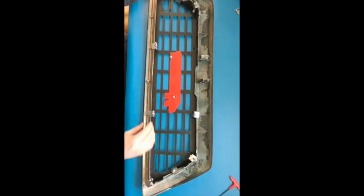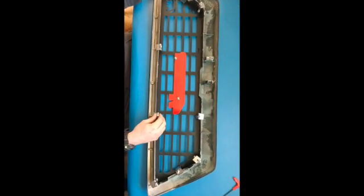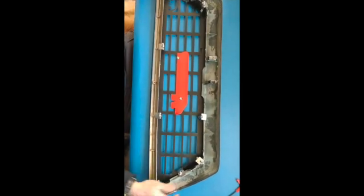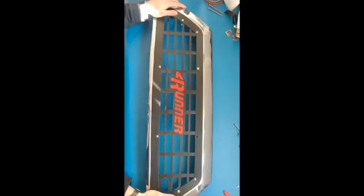These are currently silver. These will actually be powder coated to match the grill, so they'll be black essentially, so you won't get to see them through the grill itself. That's basically it. When you're finished, it'll come out like this, or whatever configuration you have. We'll have four or five different configurations for this grill.